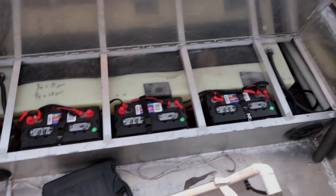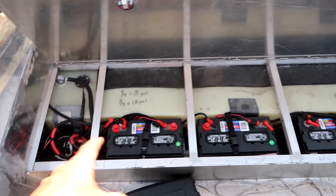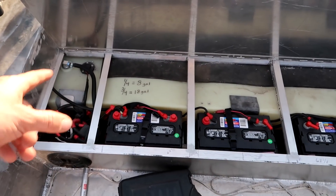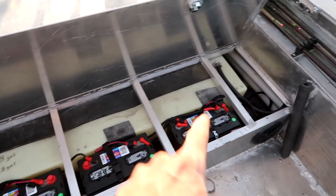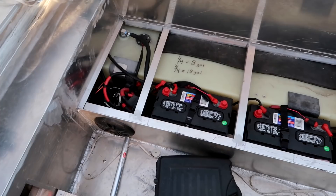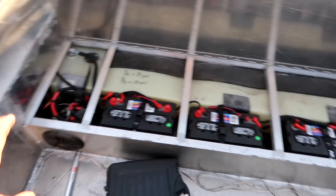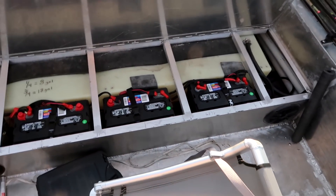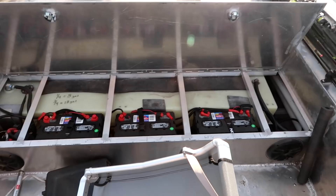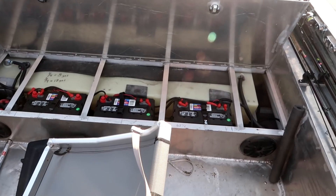Very quickly here, I just wanted to share with you the fuel and battery compartment. This is the step I've integrated in here. That's a 34-gallon fuel tank set back there. You can see I can access all my sending units, all my fill, that goes to the vent and to the charcoal filter. We've got all the wiring here, there's also the battery charger for the boat, and the three main trolling motor batteries sitting in there in a very nice neat compact setting. I'm very happy how that turned out. I added that little secondary step deck by doing this and I'm very happy I did - it worked out real nice.